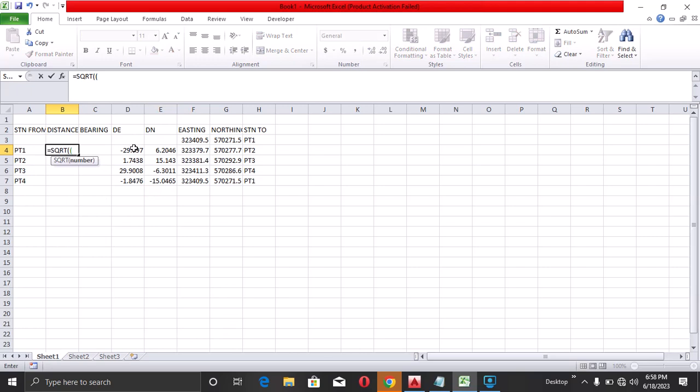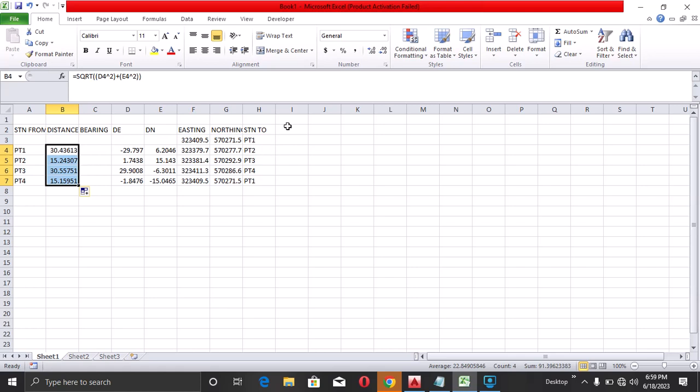This square, this square. I have the distances here.